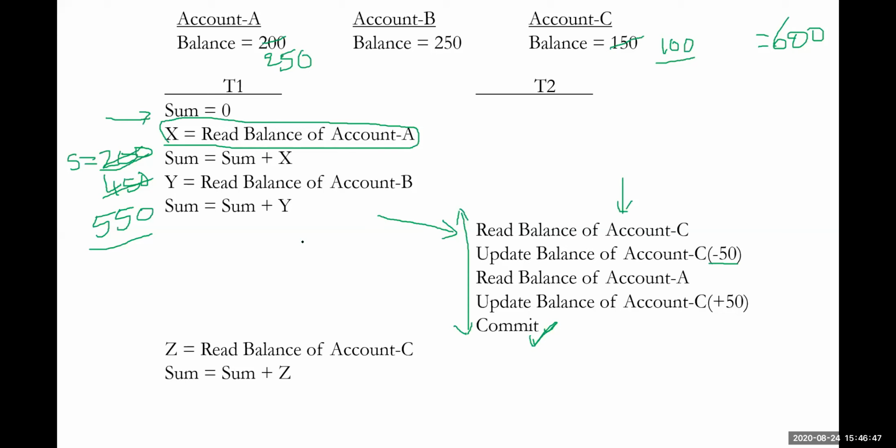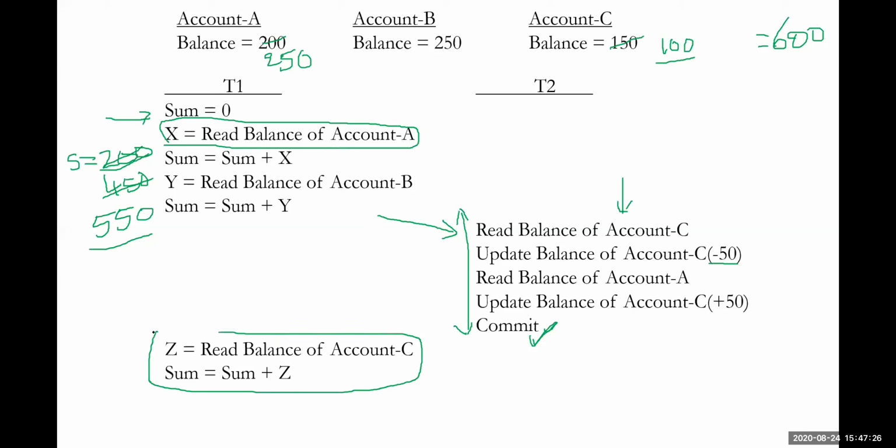Before starting this operation of the example, the balances of A, B and C are all okay, there is no problem. One modification, one updation was done. After updation, C's account must be 100 only and A's account must be 250 only. Up to that point, that is a consistent state. But my job here is to calculate the sum of all balances of different accounts. So here I lost 50 rupees.